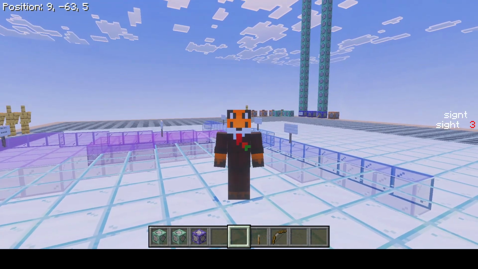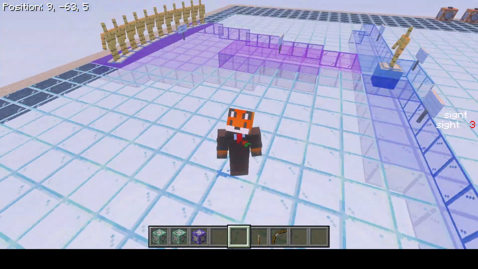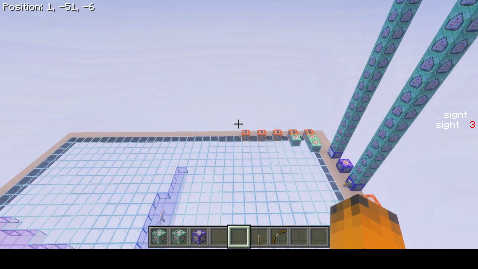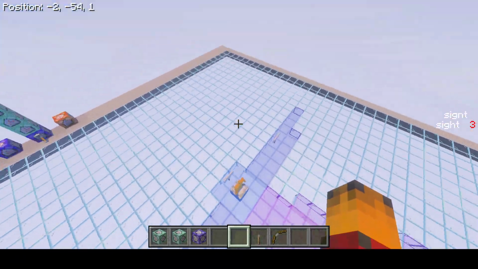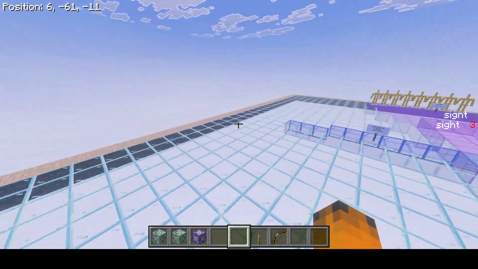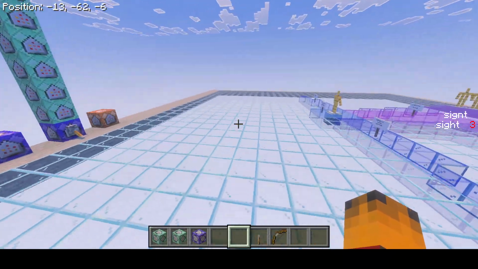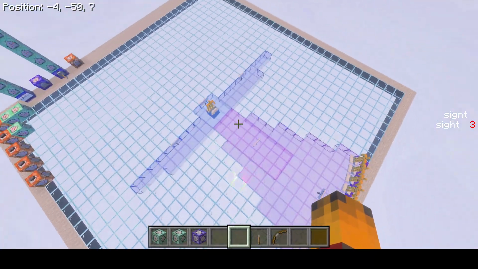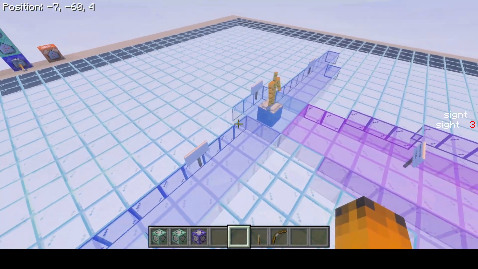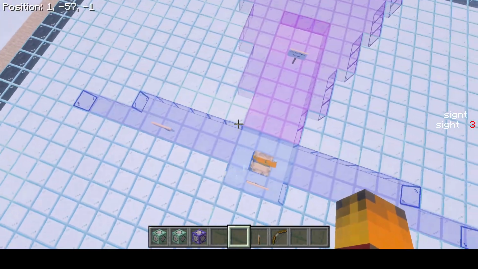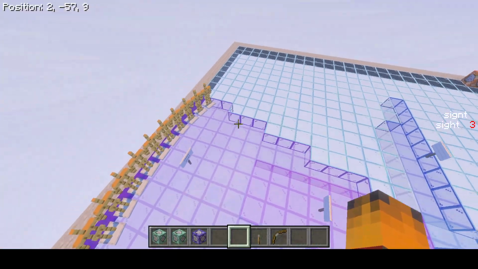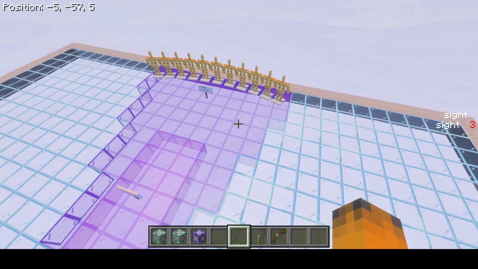Hello everybody, today I want to make a quick video of a system I'm working on, which is ray based looking. So let's say you have an entity and you want to know if the entity can see a player. That is kind of what I'm working on. Right now, I have a little setup right here because I am trying to make the alien from Alien Isolation, where it has its four cones as its peripheral vision, its close vision, like it's focused, and then its normal view cone. And I need to detect if the player is walking in it.